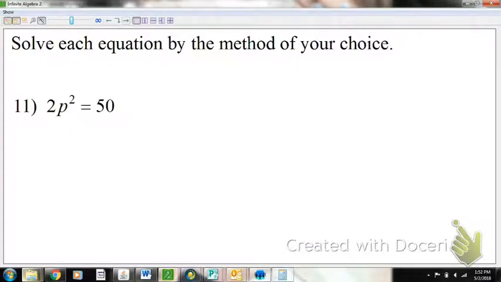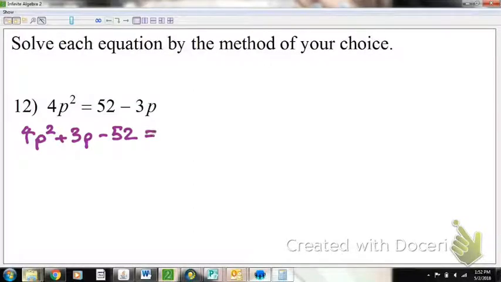All right, number 12. Actually, I skipped 12. Go back. There we go, 12. I want to set it equal to 0 and try to factor. I always do that because factoring is the easiest way to solve these when you can factor. Now, some of you have already jumped onto the quadratic formula boat, and you might want to use the quadratic formula for this one just because you're getting some pretty large numbers when you do this.